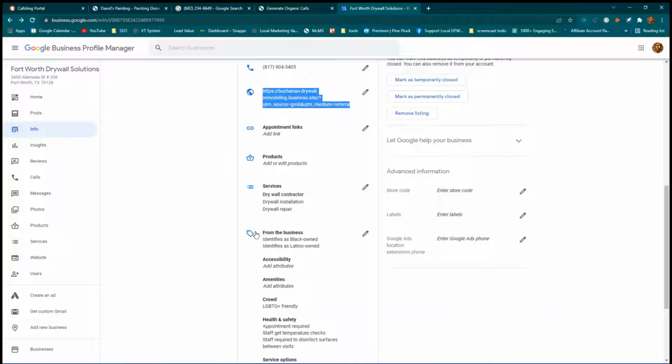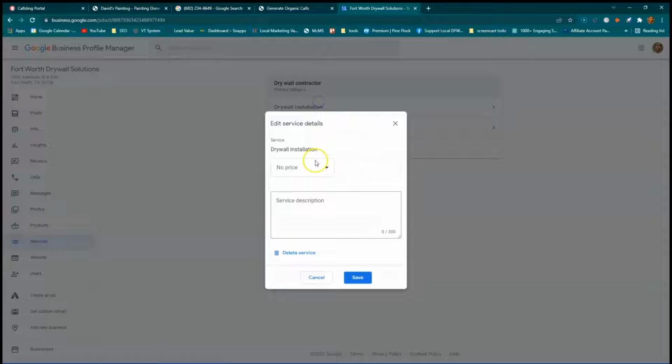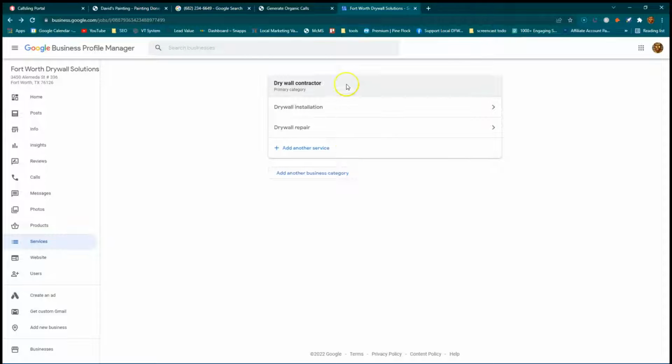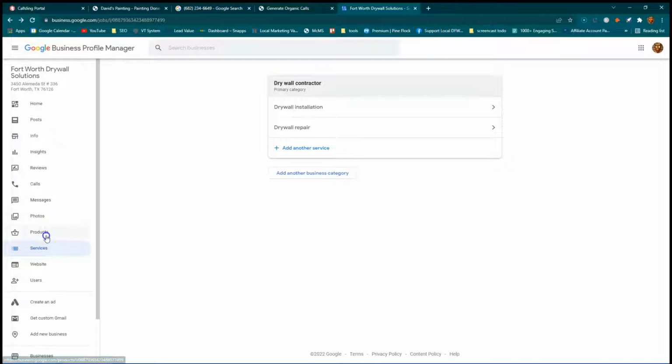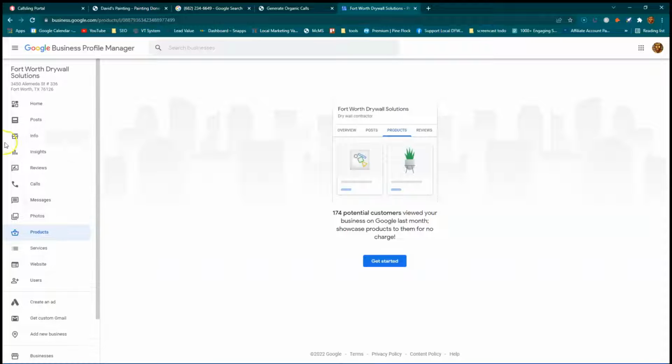What you want to do is, Google sometimes lists a lot more services, and what we're going to do is add a lot more services in here, and in that, you can come in here and add content up to 300 words. So that's the next step. You want to add as many as you can, from cabinet painting to staining. Every single thing that you guys do, break it down, and then just add a small description to it. Do the same thing to products. So think of it as a cheat code. Just any service that you list, make it a product and do the same thing. Write content behind it, upload a picture, right?